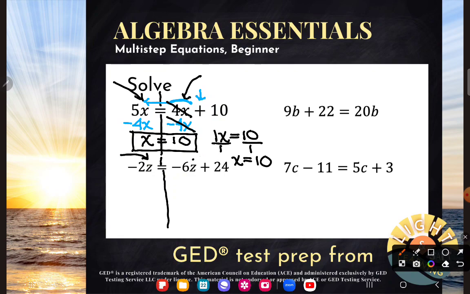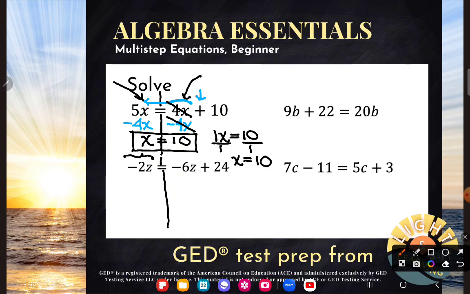Z on that side, Z on this side. There's no way I can get Z alone on one side until Z picks a side. Now, you might say, well, which side shall I pick? Since the only thing going on this side is some number of Z's, I think I'm going to say, okay, that's the Z side. That's already everything that's going on over there. So let's take any Z's on the other side, get rid of those.